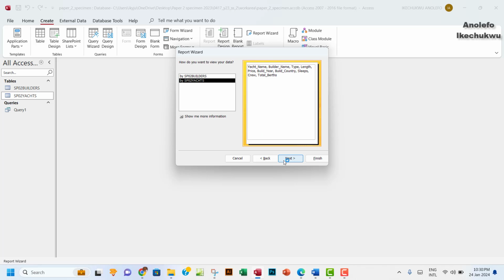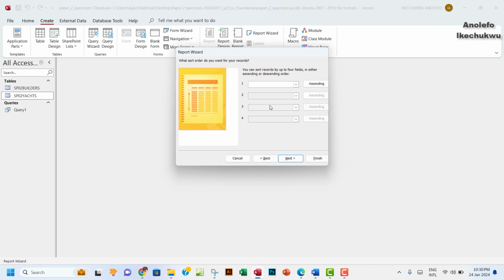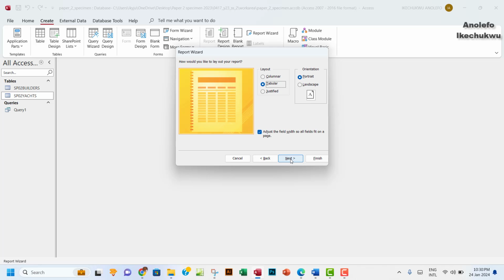And then of course you don't have to group it, so the way it is is okay. If I click on this, you find out that it has some level of grouping here, which I don't want. So I want to make sure that I select the Yacht table right there. So next, okay, it is how I want it. Move to the next. I'm not going to sort. I normally sort in the report. If you watch all my videos, I sort in the report, so I'm going to leave this.